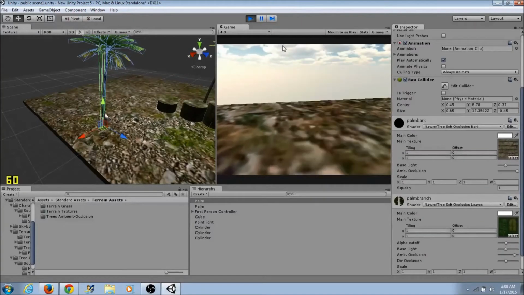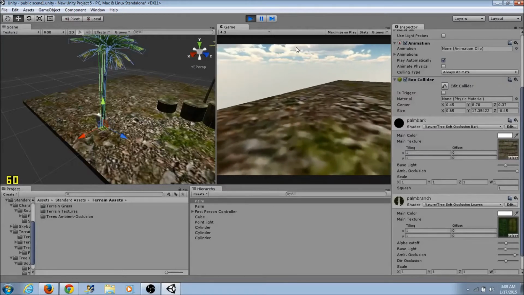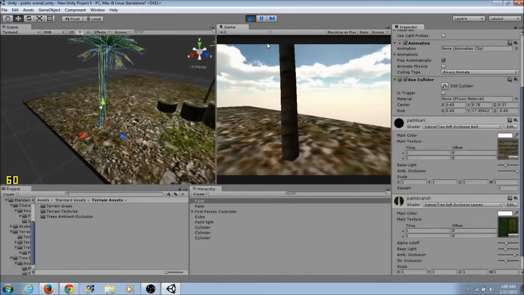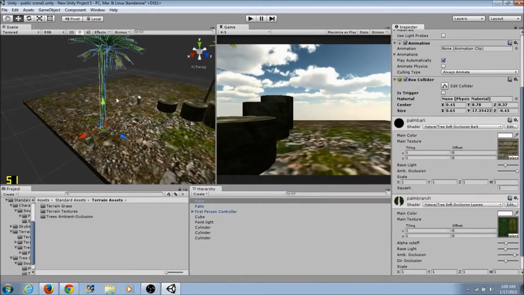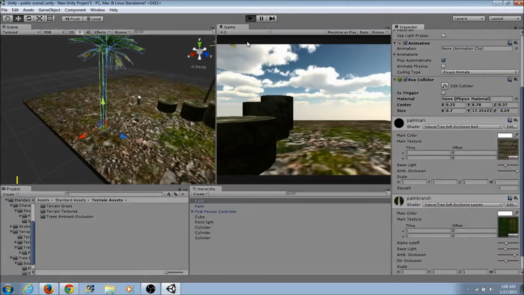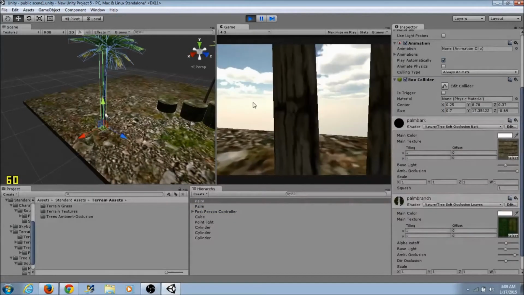Boom. Boom. The only bad thing is you actually collide, but you're going through it at the same time. So it's not good. So maybe make it a little bit wider. I mean, that's not really accurate, but let's see. Boom.